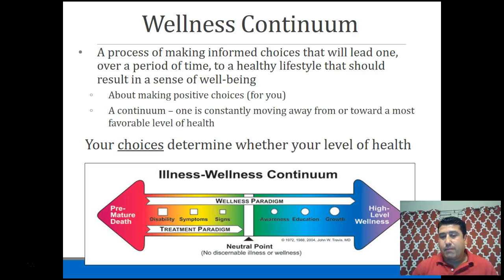So whenever we develop a plan for ourselves, a strategy for ourselves, whatever we decide isn't going to be the same as anyone else. This is an individualistic concept. Only you can decide what's important for you. If you want to be an exerciser, then you exercise. If you don't want to be an exerciser, then don't exercise. Even if you exercise, you still have to do other things to maintain a healthy lifestyle. And again, if you don't exercise, you can still do other things to engage in a healthy lifestyle.